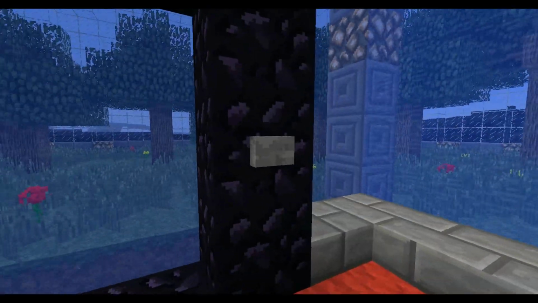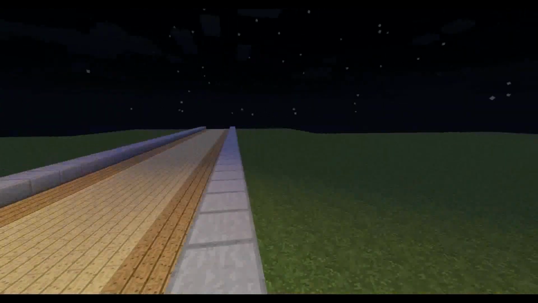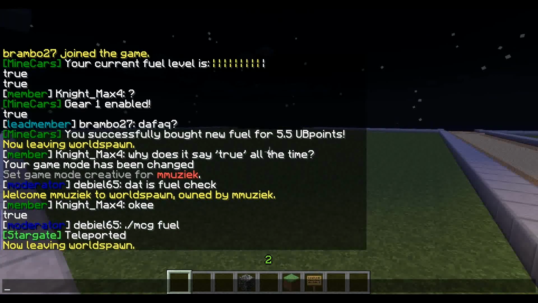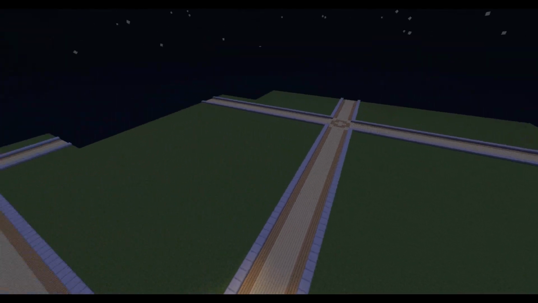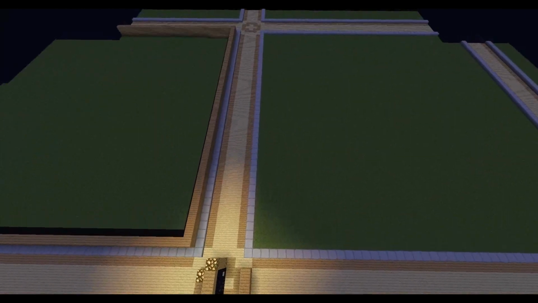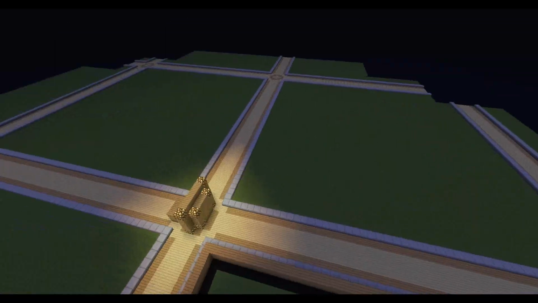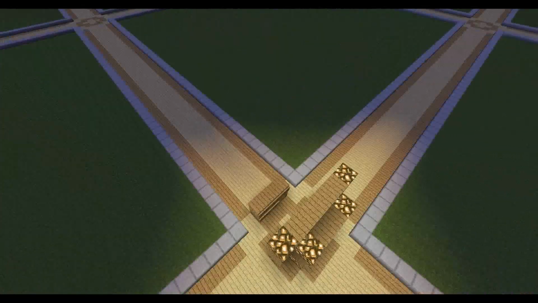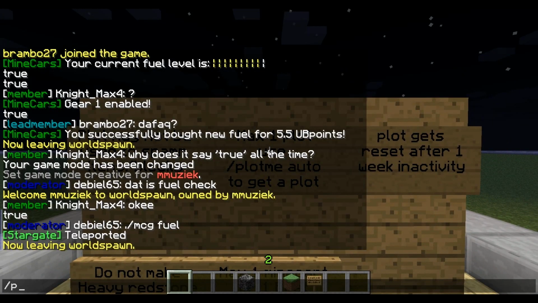We also have a creative world. The creative world is a special piece on this world which consists of these different plots. Those plots are 48 big, so people can build whatever they like inside this zone. When they join this zone, it's very simple. Just use /plot me auto.